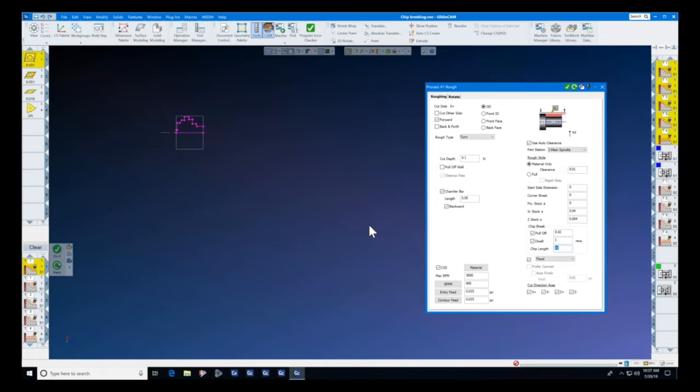Now let's talk about chip length. Chip length is the actual linear length of the chip, which means that if I set it to 10 inches, it's going to make a 10-inch chip, and then it's going to stop, break it, do the pull off, dwell, and then approach the part again and continue cutting. Now, if you are cutting on a tapered surface, keep in mind that chip length is going to be consistent, just like constant spindle speed is for you on a diameter. The chip length will maintain a 10-inch chip length no matter what diameter you're on.